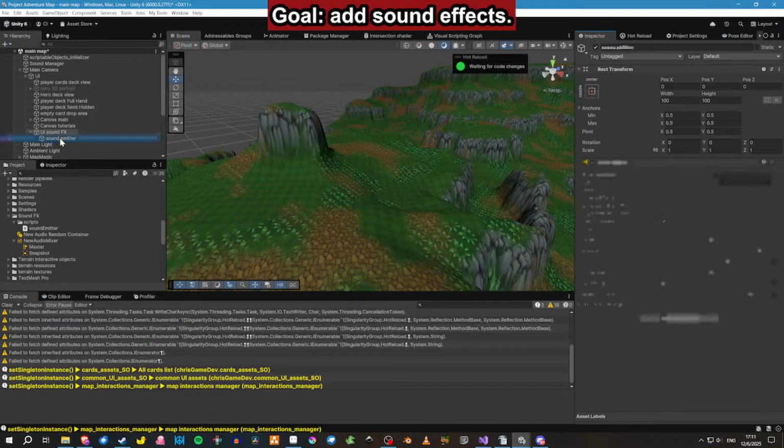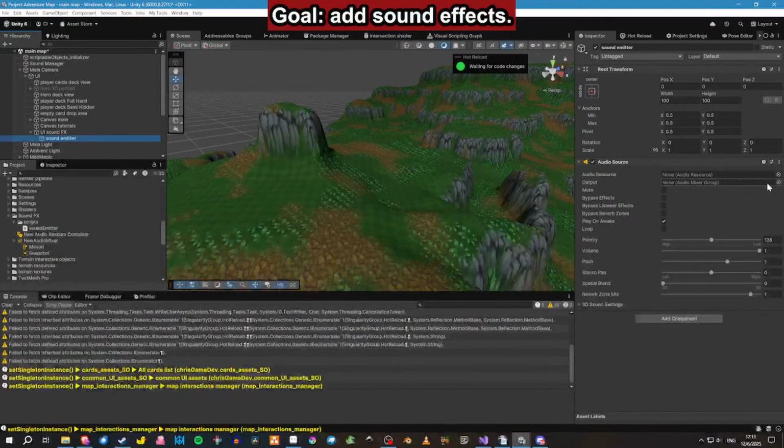Okay, let's remove this. UI sound effects, sound emitter. So I could put it in a group. Play on awake, no. I could change everything about this. The volume.